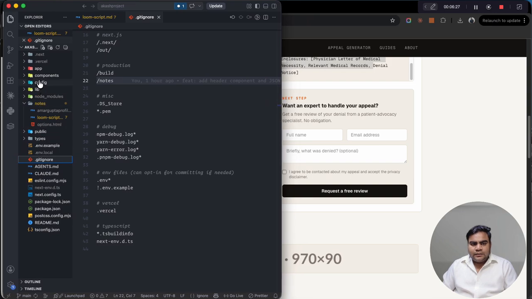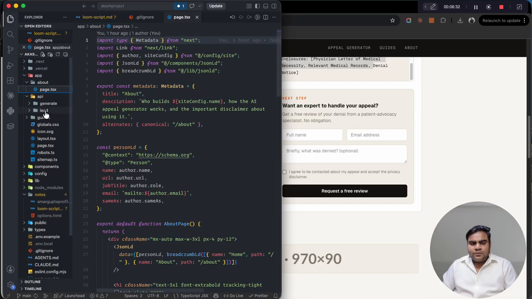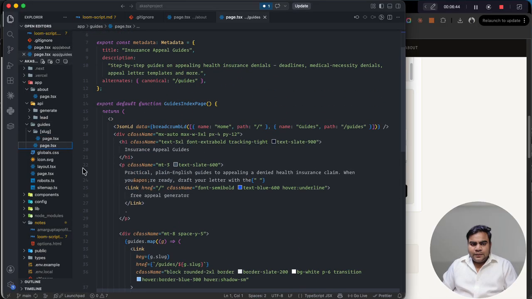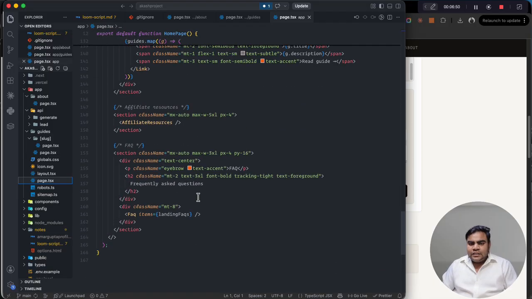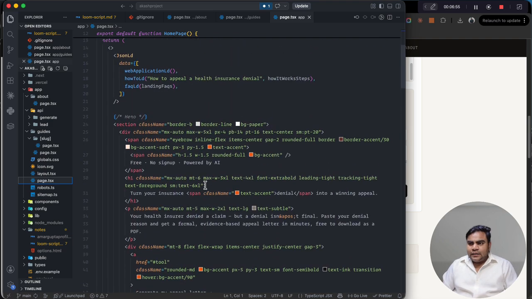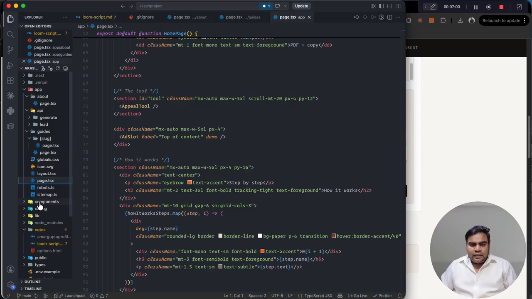So this is the basic structure of the things I've done. API is an API. The about page will come here. So we have an app router. Then we have guide, where we can show the details. And the landing page looks like this. So this is our landing page, and each of the components follows some global basic rules, the DRY concept and 200 lines. That is also one of the things. And we have all the components here, and we are managing everything here. Yeah. So thank you.